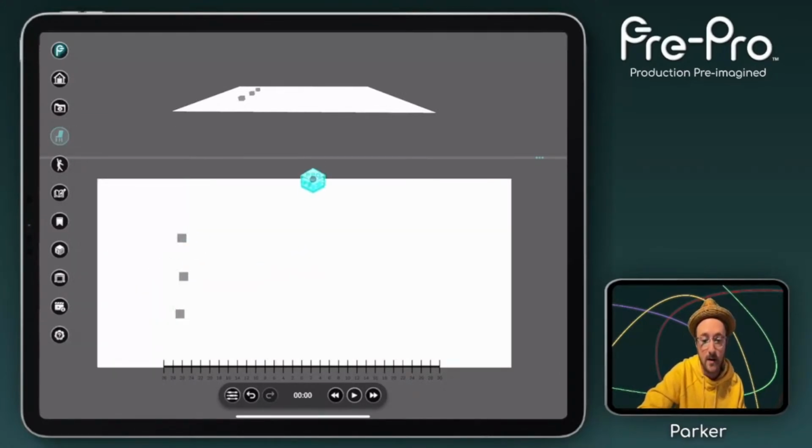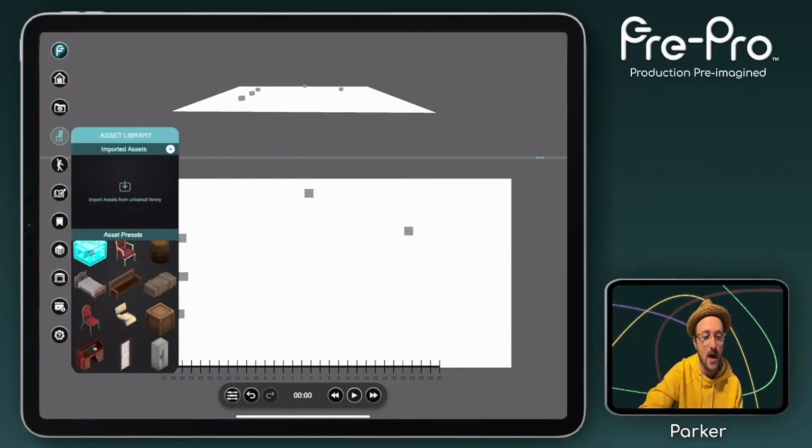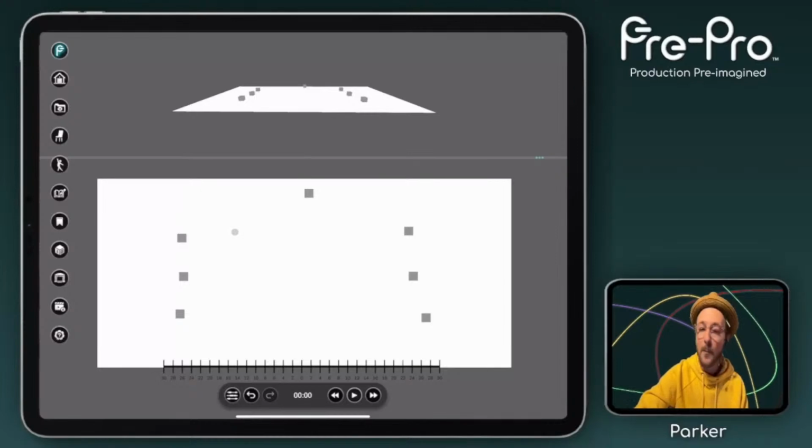play space. How I like to set up my custom venues, if you don't have one that you can import within Pre-Pro from someone else or from an external platform like Vectorworks, Google SketchUp, any 3D modeling system where you can export to an FBX or an OBJ file to import within Pre-Pro, that will work. But if you don't have that, what I like to do is drag the Pro Cubes out where I know they're going to be. Stage right, stage left, downstage, center stage, upstage, and then on the backdrop. I start with one cube first.